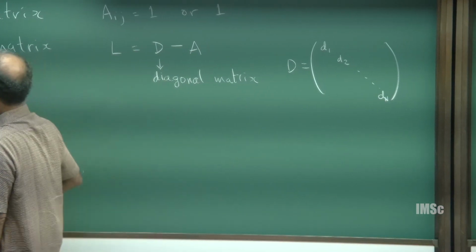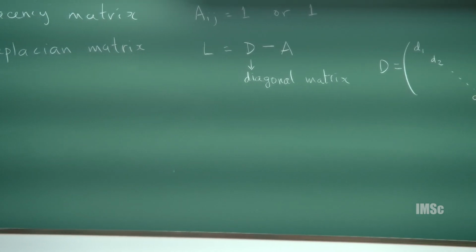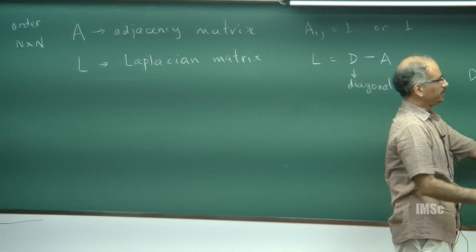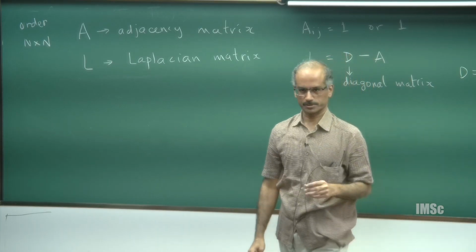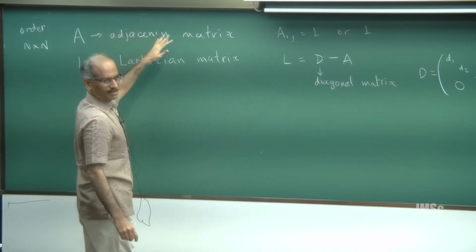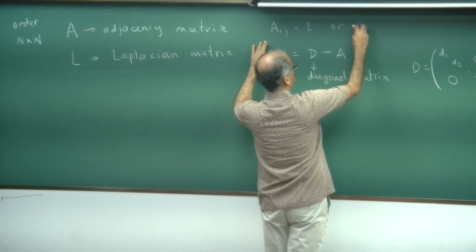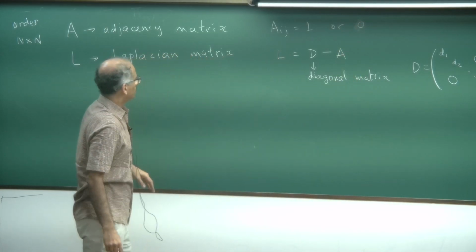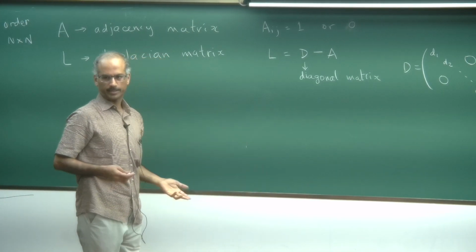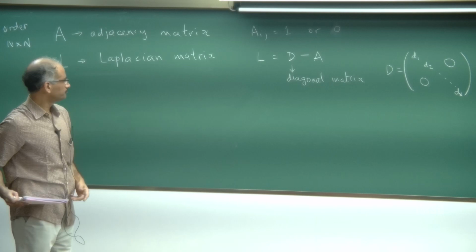Most of the time I am going to assume that these matrices are of order n by n, this capital N, which means there will be the degree entries along the diagonal and 0 everywhere else. It will be either symmetric or non-symmetric depending on the context. The entries should be 1 or 0. As was already said, this adjacency matrix would be a symmetric matrix if it's an undirected network, or an asymmetric matrix if it is a directed network.